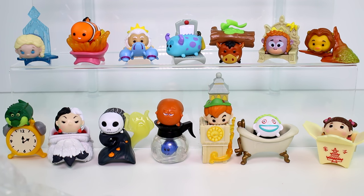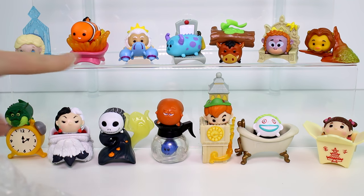You guys are gonna have to let me know which one we got today was your favorite. I don't think I can decide. I could tell you my top favorites. Definitely Hank. King Triton, Sully, and Nemo, they are my 100% top favorites. But King Louie's really impressive. A lot of them are really impressive.